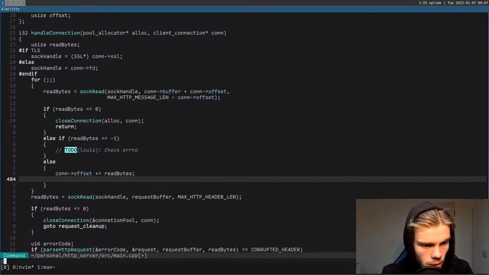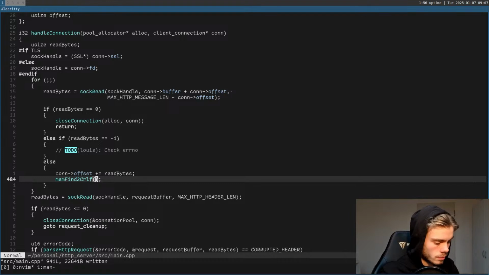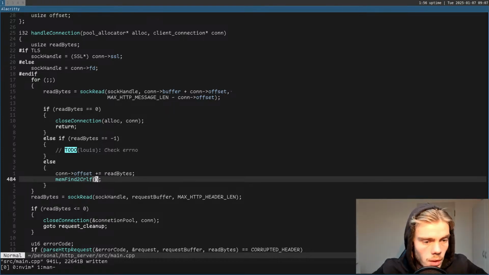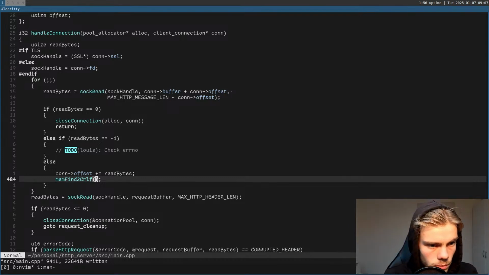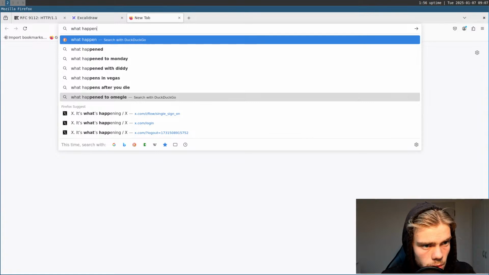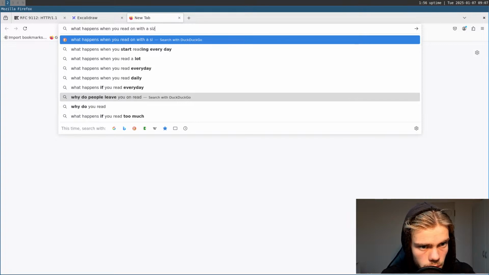No. We try to find mem find to 0f. What happens when you read with a size of 0?